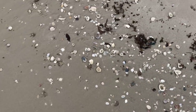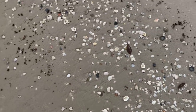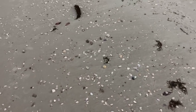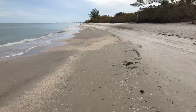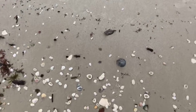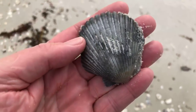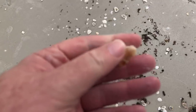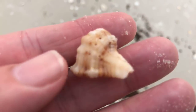You've gotta really walk slow — these little shells, you never know what you're gonna come across. You might find a little baby whelk or something. There's another black scallop — we saw quite a few of those at the beginning of our walk this morning out in the water. Looks like there's a piece of a little apple murex shell — just a piece of one, the side of it.